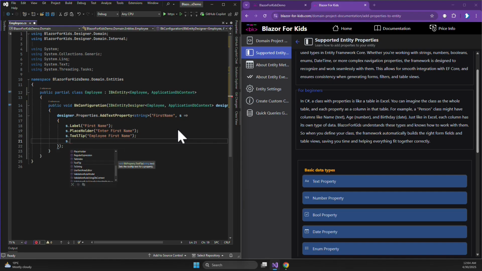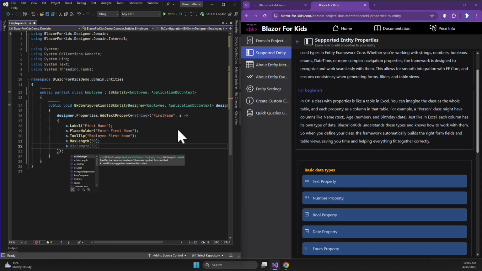I can set the maximum length of the allowed first name. And there are some other properties what we can choose and use for defining, for example, a regular expression. If we want to have only letters in the text for the first name, or we can add even to hide the editor.